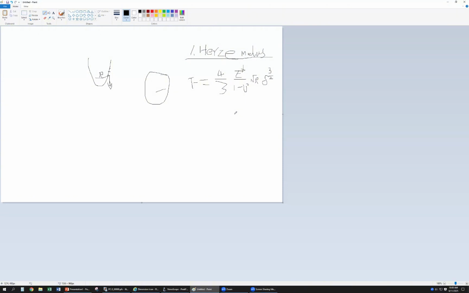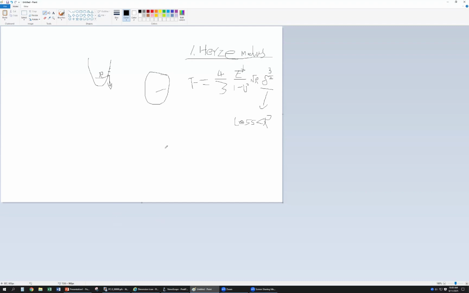The Hertz modulus is only for two elastic samples, which means there is no power loss. The two materials are elastic. So the indentation depth is much less than R. This is required.